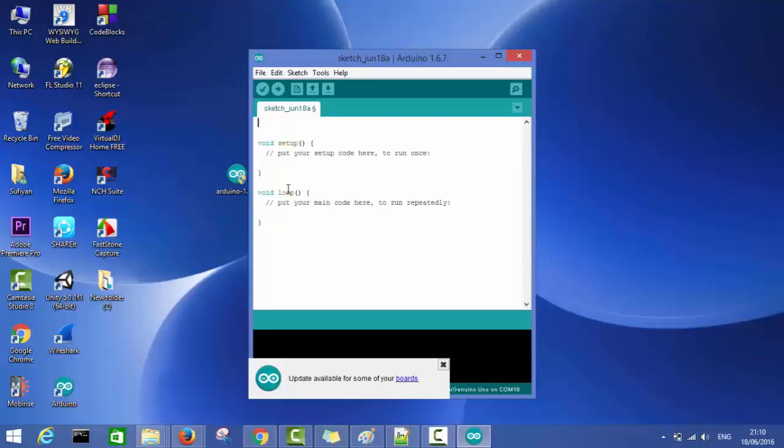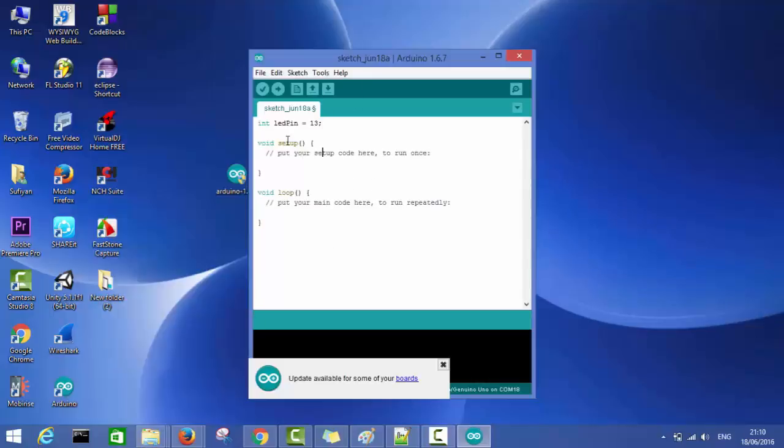So first of all, we will set up the LED pin. It's a simple integer constant, LED pin 13. You have to put a semicolon. There are two methods in the software.